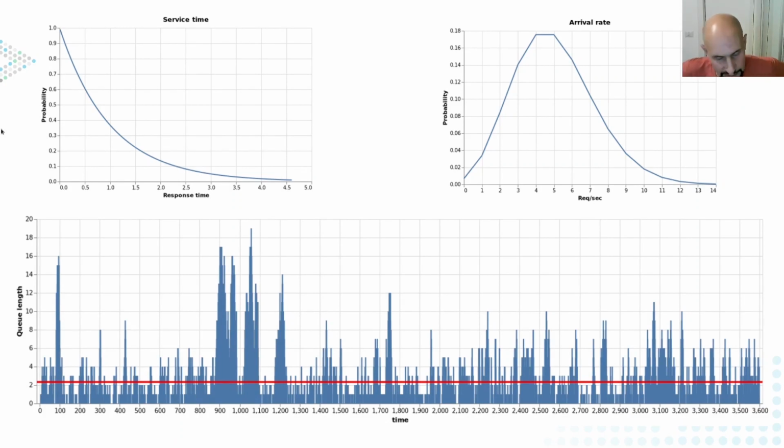In your system it might be something else, but this is not really the point. All the queues behave in a similar manner, and this simulation uses those distributions. And the thing is that sometimes you get 10 requests per second. Sometimes you get 20. Sometimes you get close to 0. It varies depending on the distribution. It's not uniform in any way. And on the bottom, you can see a microscopic view of the queue. Basically, we have plotted the length of the queue at different times. And what you can see is a very interesting phenomenon where the queue is almost always either almost empty or completely full. Basically, it has a spike of backlog.